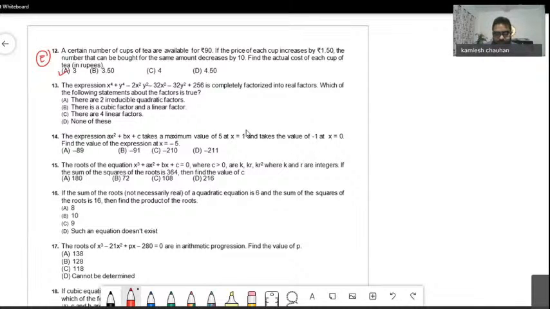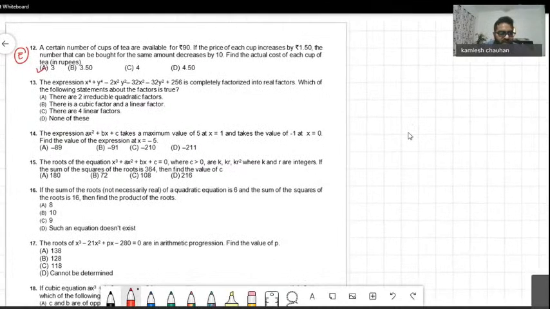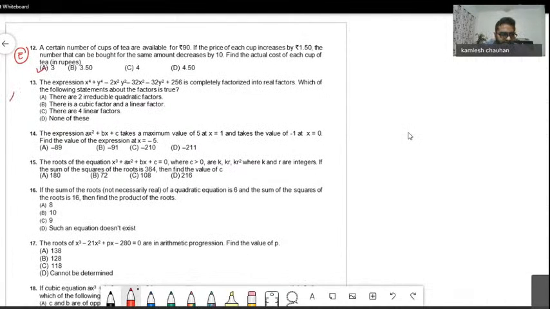Okay. Question number 13 is a type of question which I'll say difficult. All the solution is not very long. Reason being, there is a lot of uncertainty we are solving this question. Okay, you may get stuck, especially if you are not in habit of solving such questions. Okay, we are given an expression, we have to find factors of it. Okay. So if you look at it, okay, you won't be able to get the factors.